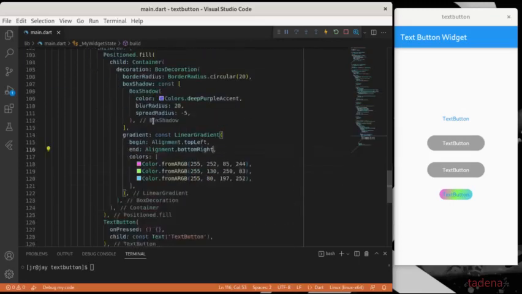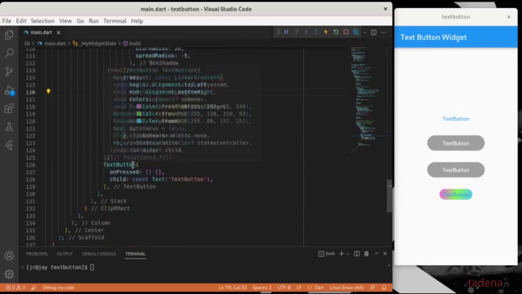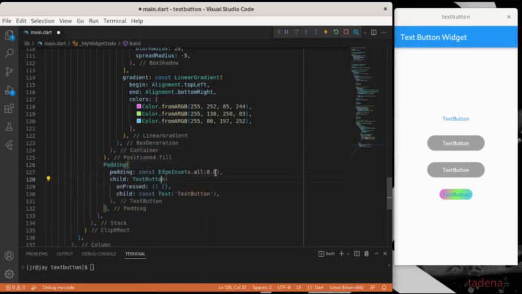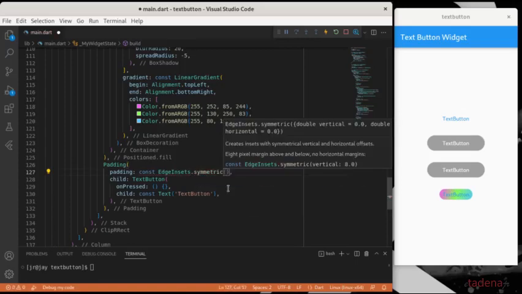We're going to wrap our text button with Padding. So we're going to replace that with symmetric, with a value of horizontal 30 and a vertical of 5.